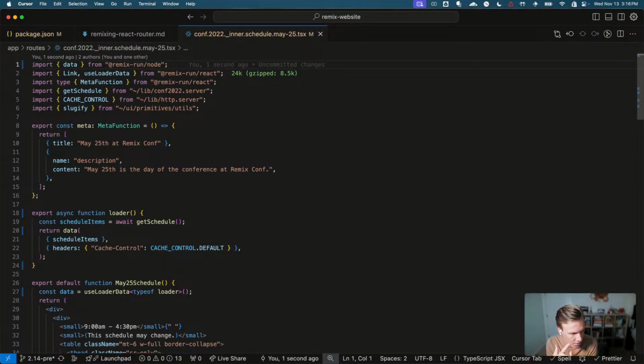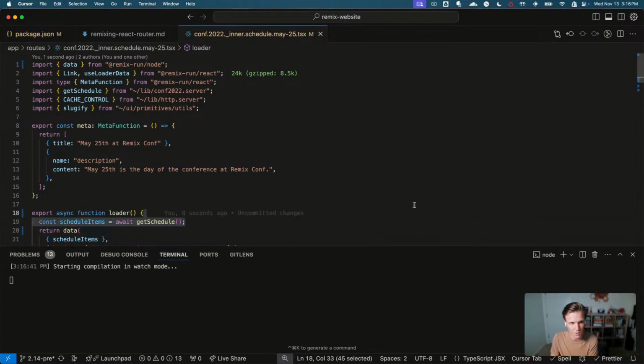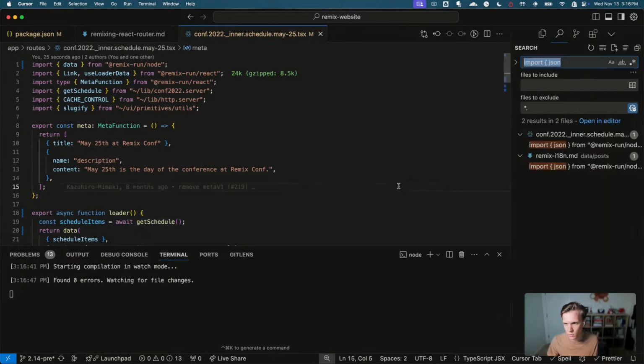Let's remove the ESLint config package too. Yeah, we're going to do that. I'm just going to do that in the next step, basically. I'm going to run npm run type check with the watch flag, just so I can make sure when I am making all these changes, I'm not breaking any types, because all this stuff is just type level stuff. So it's not like super necessary, but I'm just going to try and go through it pretty quickly.